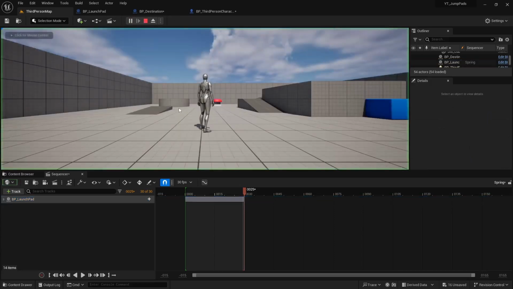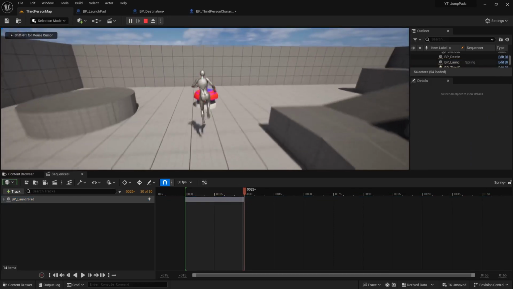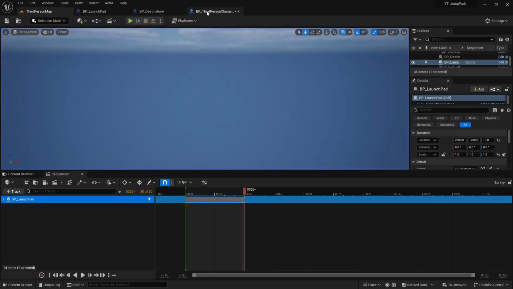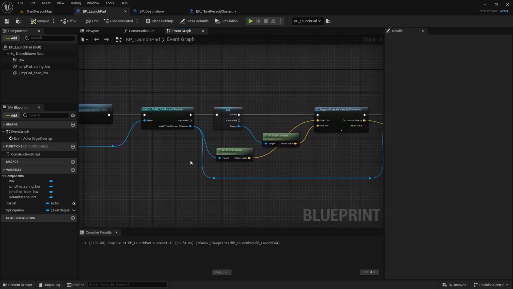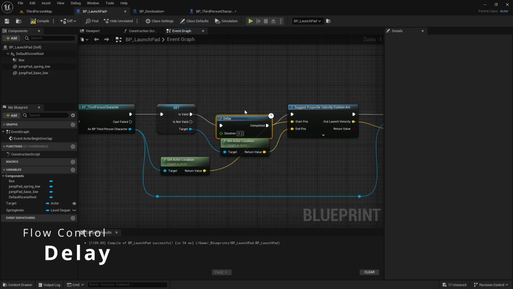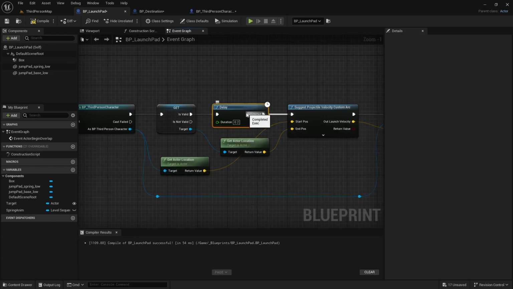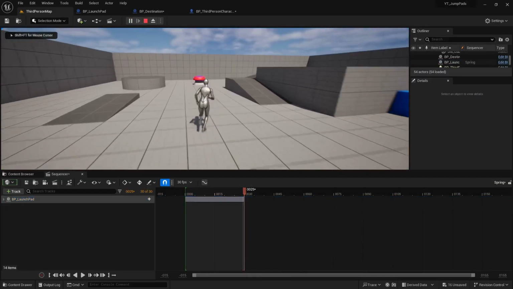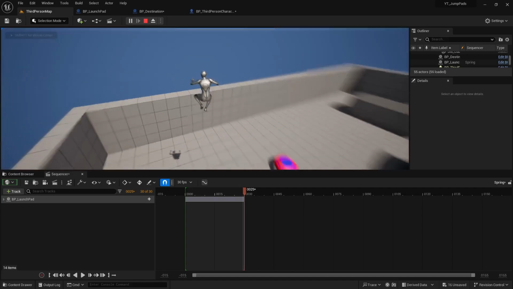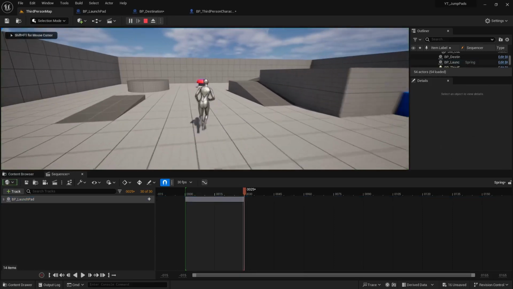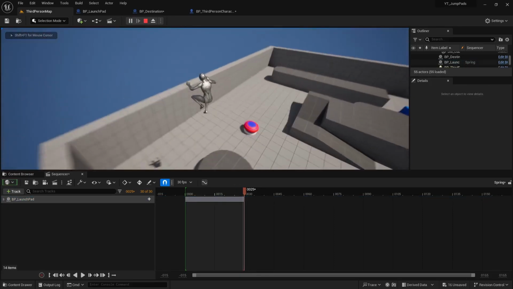Now, there's still going to be an issue with this. I don't think we're going to see it, but we can try. There's usually a little bit of timing with these things. So if I go in, you can't really see the spring. It happens too quickly. So what we can do is off of the validation, we can maybe just drag off into a delay. And then usually a small delay, just enough time before the player actually gets launched so you can actually see the animation. So we'll maybe try 0.2 and see. Is enough. If not, just adjust accordingly. That's also going to depend on your animation, but looks like that worked pretty good. Maybe it needs to be a little bit longer, but I'm actually okay with that.